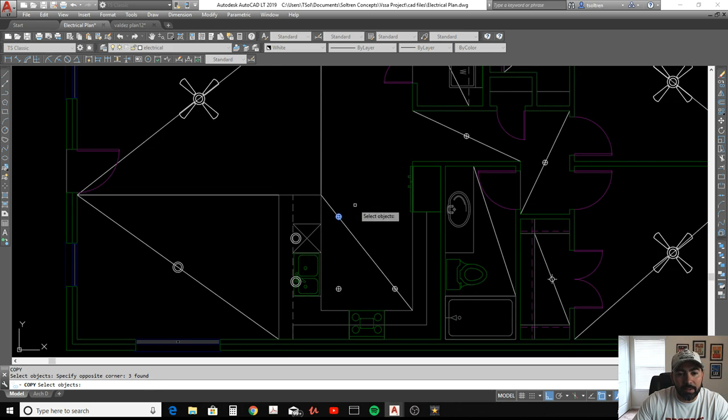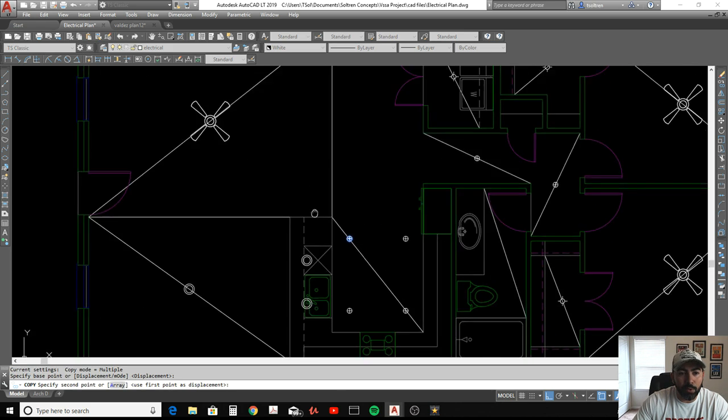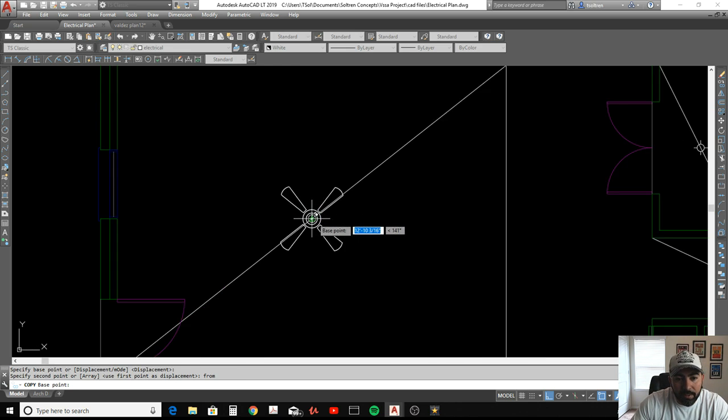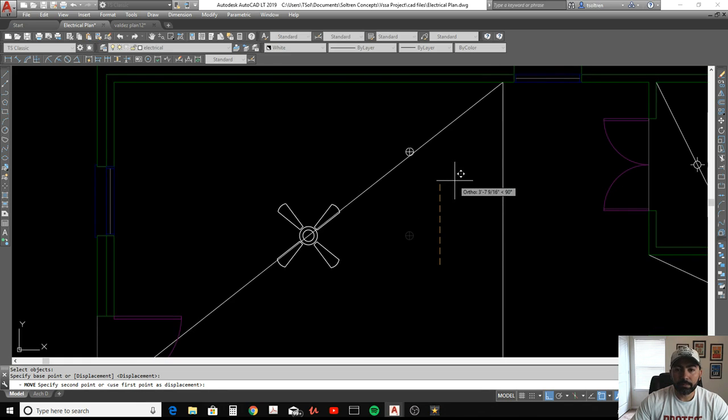And let's go ahead and copy some more can lights for our living area here. So what I like to do here is I'm going to type from, enter, and I'm going to pick the center. And now I can move over, basically I'm kind of placing it through a reference point. So let's say about 4 feet 6. And let's go ahead and move it up. And let's go about 3 feet 6.